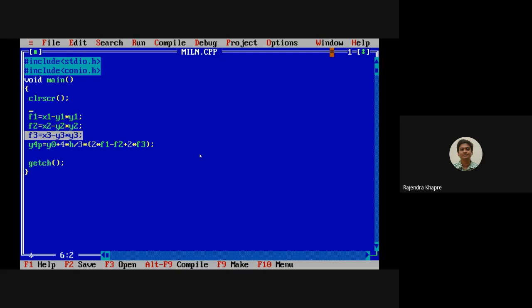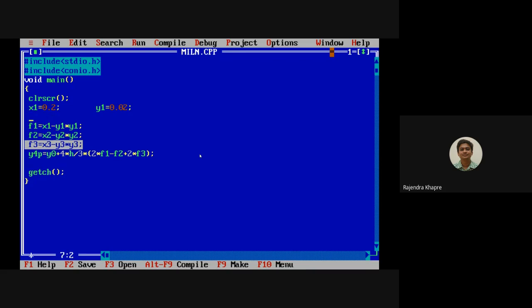So here I'll say x1 equals to, someone tell me the value of x1 please. I think it is 0.2. No, it is 0.2. I'm just putting a tab over here and then I'm writing down the value of y1. This is also not going to create any trouble. What is the value of y1? 0.02, semicolon. On similar lines, I am going to write down x2 also. So x2 is 0.4 semicolon, and your y2 equals to how much?